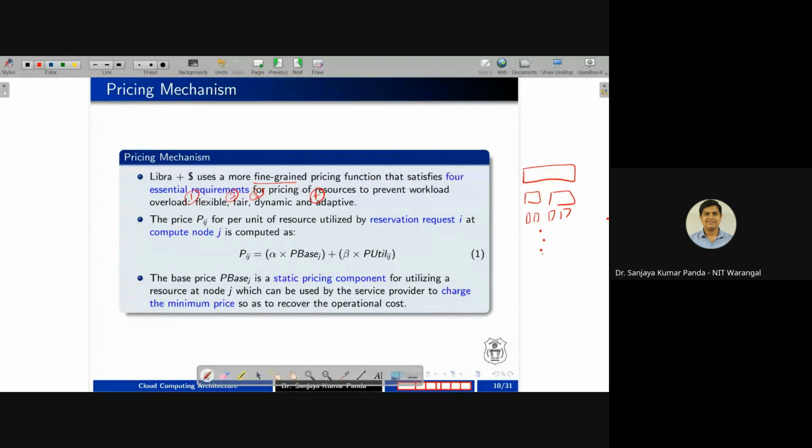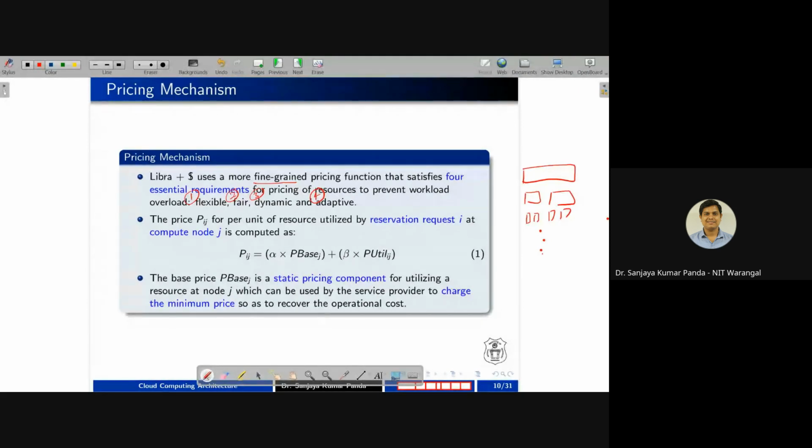You can come 2500 to 80 also, right? Or any value, right? But if you go fair, fair means it is not only providing the resources to a particular user or a particular resource, but it is equally distributing among all the resources, or the requests of all the customers are equally treated. So it's one another requirement.